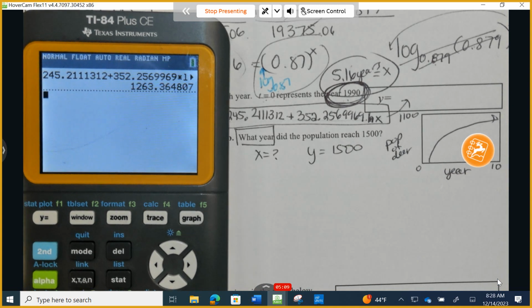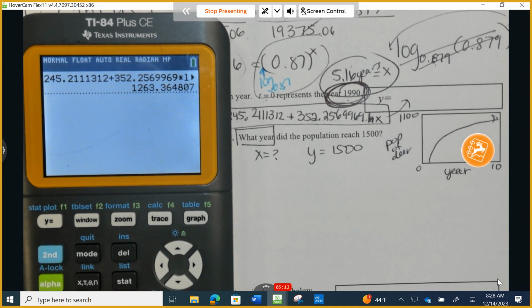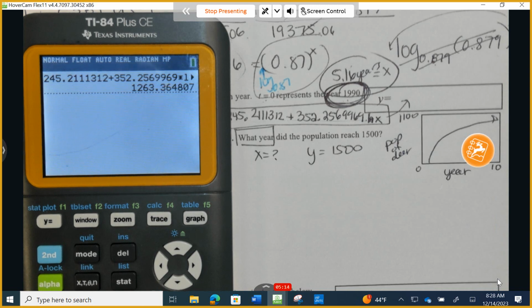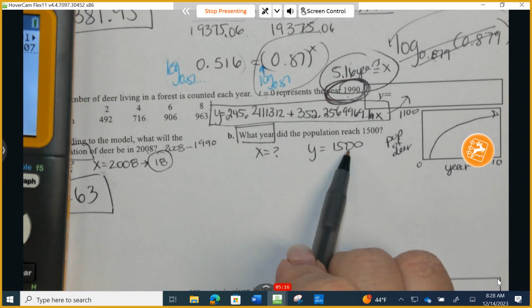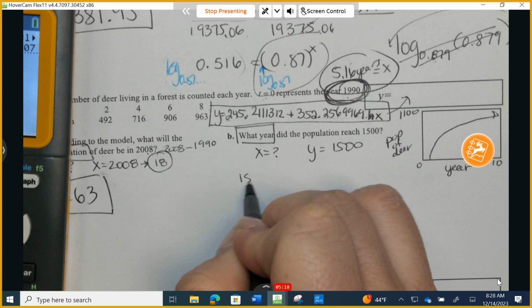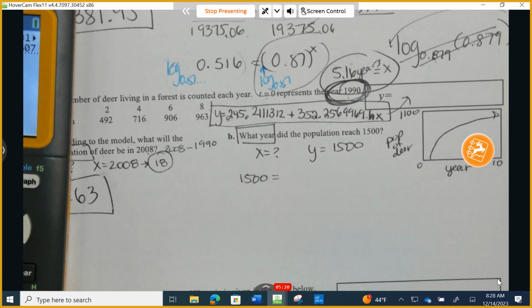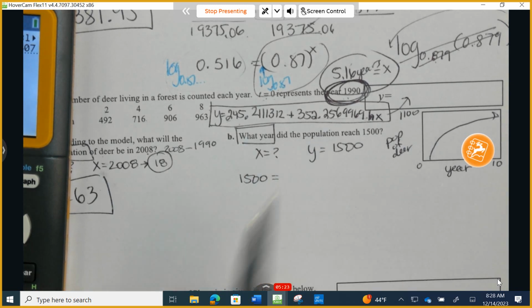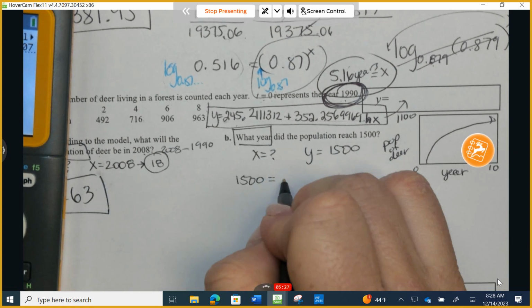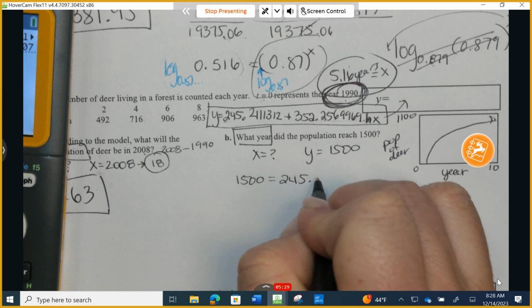We'll go back and do the calculator operations later in terms of how you can do this for your AP test quickly. So I want to input in 1500 here. And now this is where, like problem number 1, I'm just going to round to the nearest tenth as I write it down. But anything I plug into my calculator, I'm going to put in the exact amount. This is just kind of being lazy and saving time.